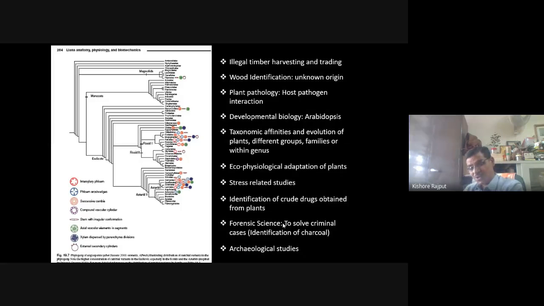So even if the forest department, some authority, or CITES people catch you, they should have the evidence. Suppose eucalyptus or maybe Prosopis juliflora is permitted for cutting, whether the charcoal belongs to eucalyptus or prosopis or something else can be identified using anatomical identification, that is, using this charcoal method.